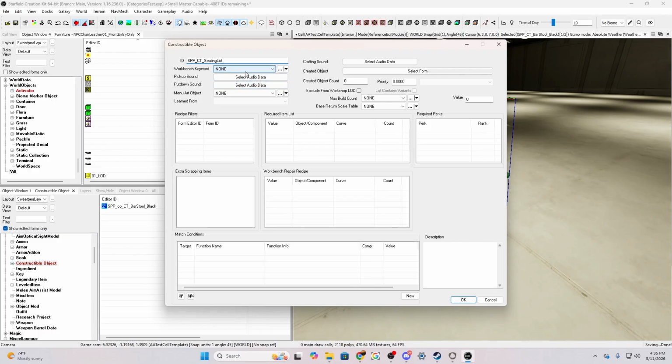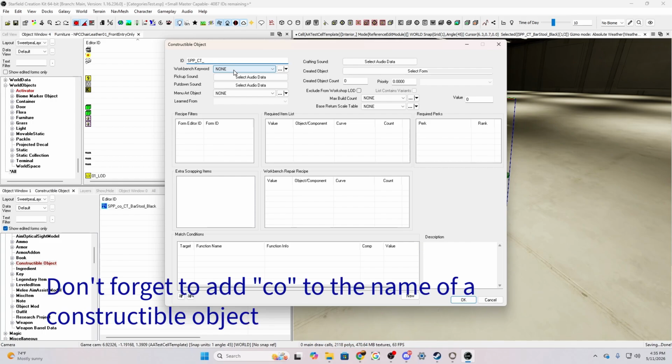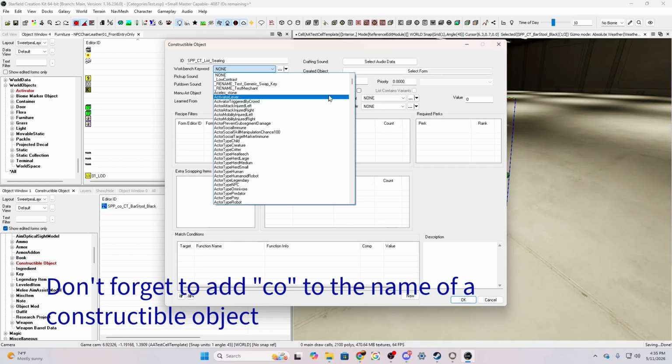Okay. And you know what? You can even do this. If you want to have all your lists together so they're easy to find, you can say list and then seating. And then all the lists that you have, your categories, will be right next to each other. So that's kind of a good thing.